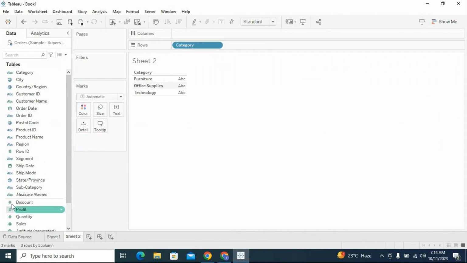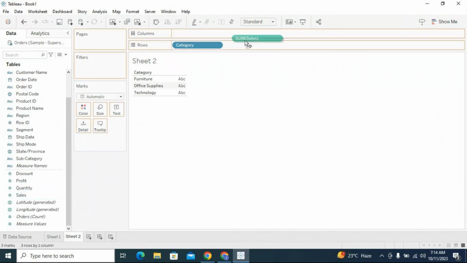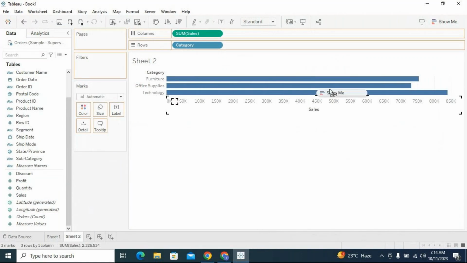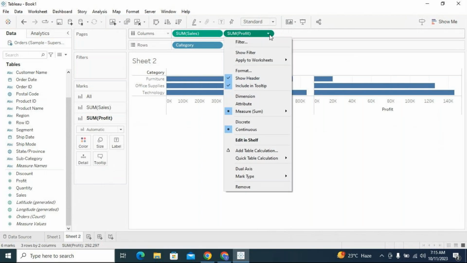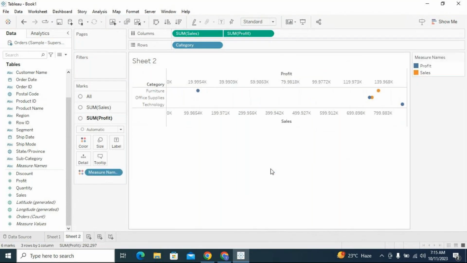Let's place category to placing two measures side by side here. Okay. So when you're placing two measures side by side, it creates two different axes for two measures, correct? So we can create combination charts. A combination chart means that with a single visualization, we can create one bar and one line, which is possible with a dual axis. Right click on the second measure and then select the option dual axis.